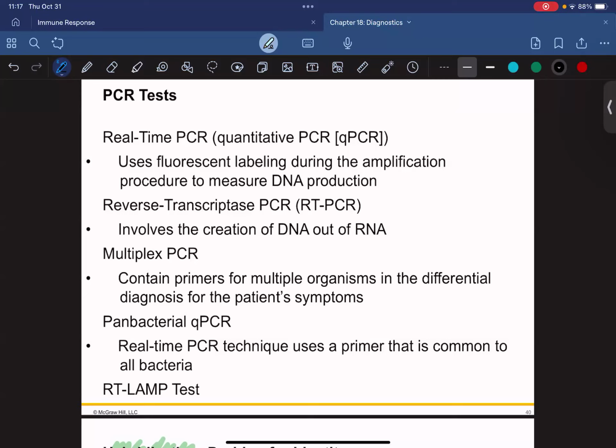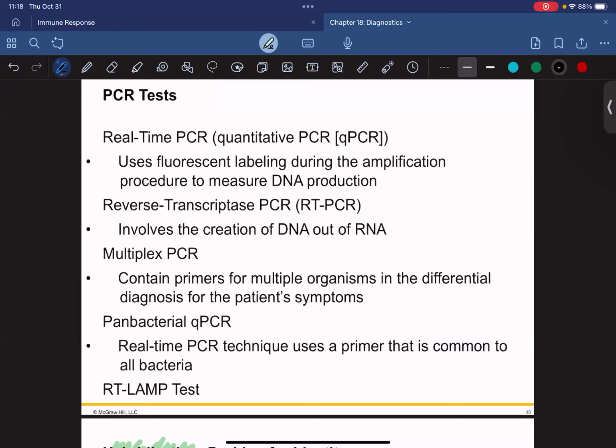Reverse transcriptase PCR is just taking a RNA sample and turning it into DNA and then doing regular PCR with that. That's all that is. Multiplex is looking at various primers associated with more than one disease. So this is how we can do one swab from you and put it into a PCR machine and look for flu and COVID and RSV in one PCR test, which is something that they can do nowadays. It's pretty new technology, but that's all in one test. They have to be specifically designed that way, and you can't do it with a lot of things.